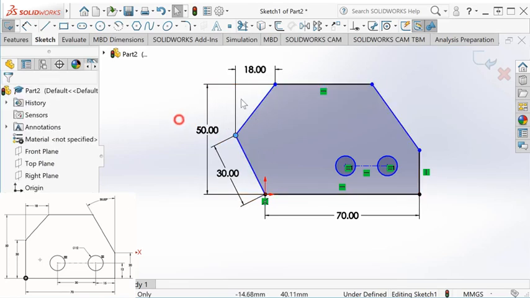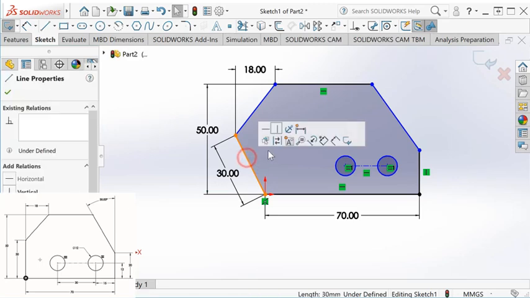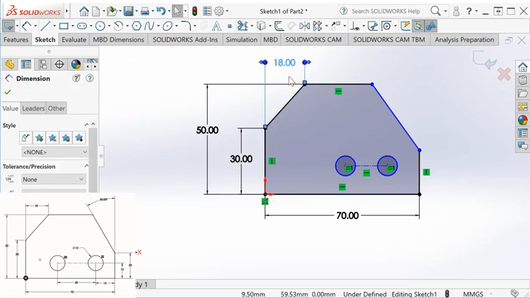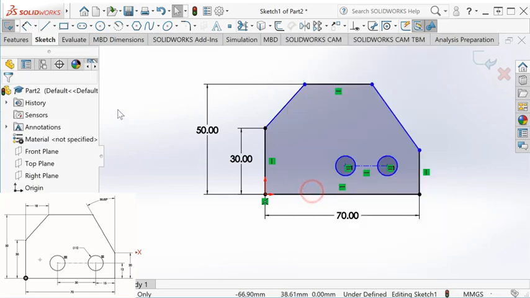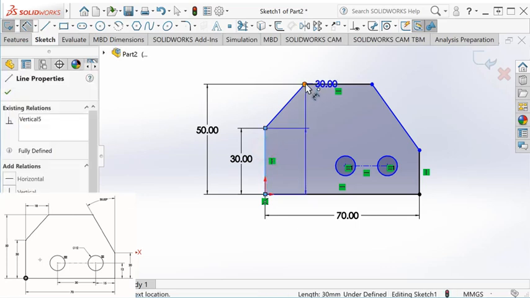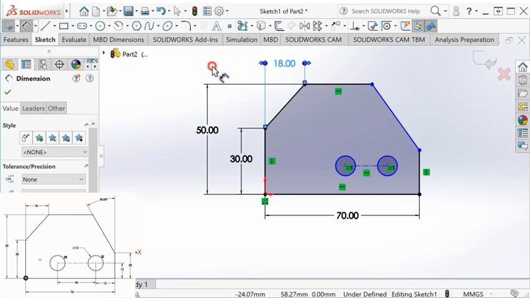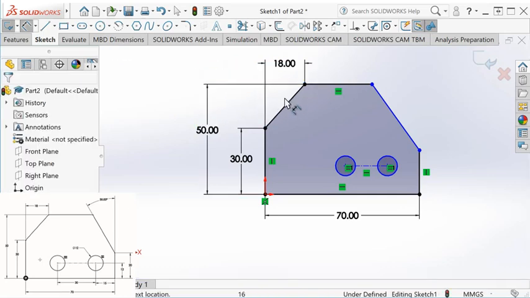So you have to think about when you add a dimension, what your intent is. Is it intended to be the distance between this point and this line, or is it just between these 2 points? So I'm going to take this back, vertical, and I'm going to delete this. My intention here for this dimension is the distance between this line to that point, so that even if the model changes, I want to keep my intention.